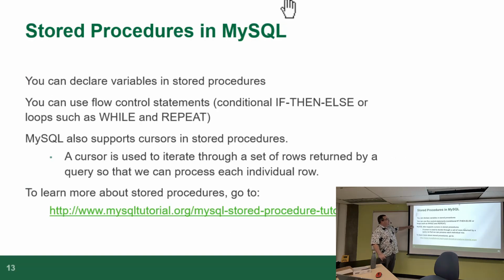Okay. So you can declare variables in a stored procedure, just like you can in JavaScript or Python. There's flow control statements, if then else, while and repeat. Basically, it's a do loop. It also has cursors. That's what we're going to talk about next. Cursors are cool. And if there's a link to the, actually, mysqltutorial.org, not the MySQL documentation, mysqltutorial.org has amazing tutorials on this stuff. It goes through in super detail.